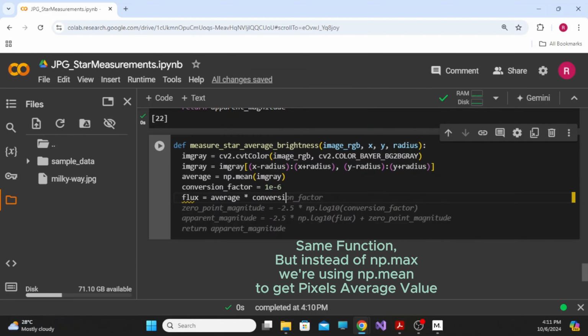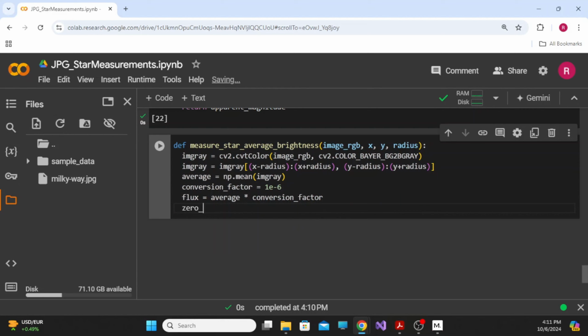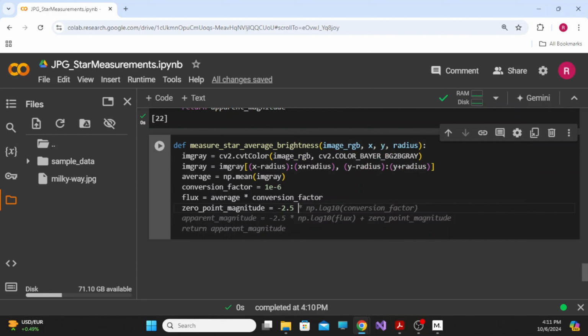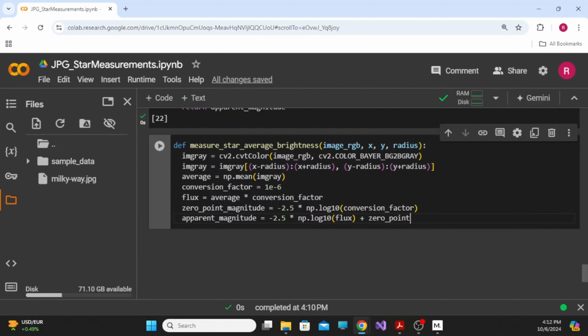Conversion factor 10 to the power minus 6. Flux equals average times conversion factor. Zero point magnitude, these are formulas by the way, minus 2.5 np dot log 10 conversion factor. Apparent magnitude equals minus 2.5 np dot log 10 flux plus zero point magnitude, which is the base, the reference for the color value or the luminosity value for that pixel, and return apparent magnitude.